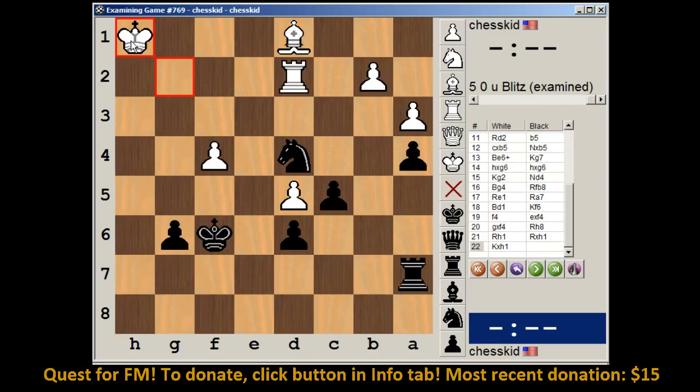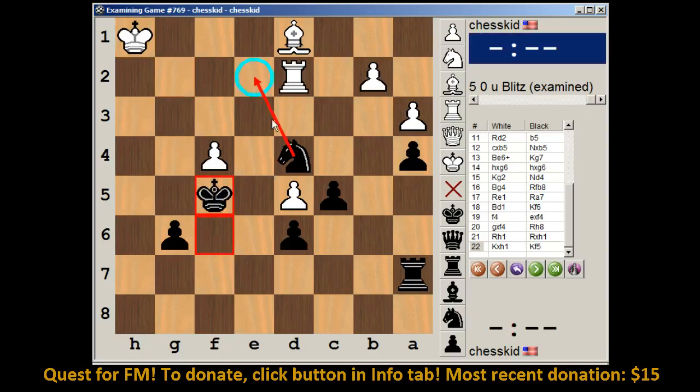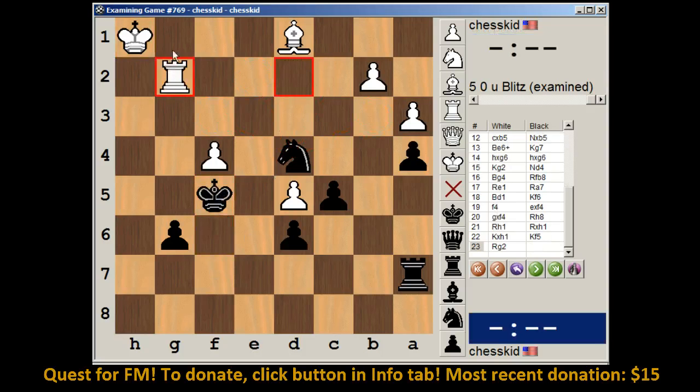So White plays rook g2, threatening that if we take here, he takes here. But of course we don't care, because after king e5, we simply defend the pawn, and now we're attacking this pawn. So White has to play rook g5 check, but now we get our king in even further, king e4.